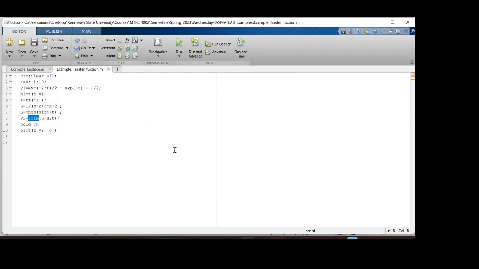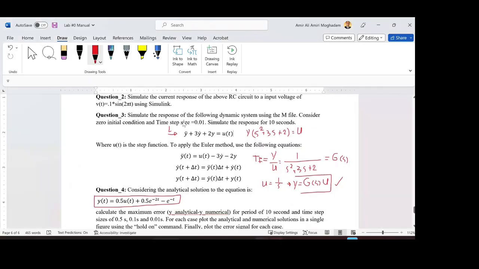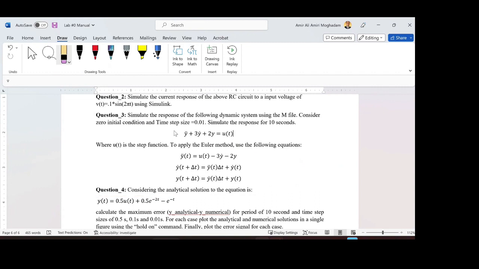Alternatively, I can use the finite difference method to simulate the same differential equation. Now, if we get back here, let me clear these things from here, and I can explain how we can now use finite difference to solve this equation. The idea here is that we can estimate the derivatives with this finite difference equation here.